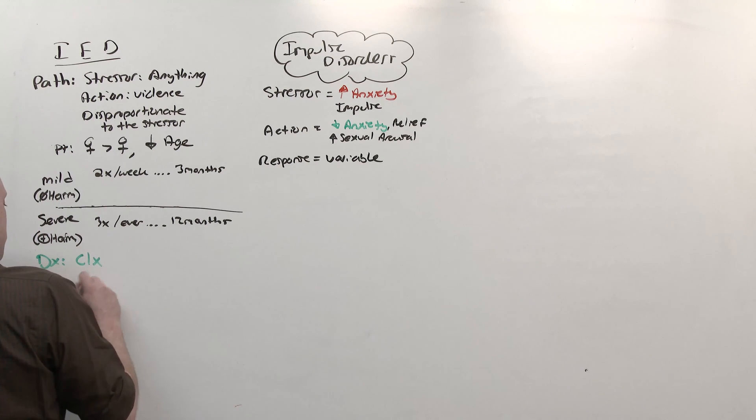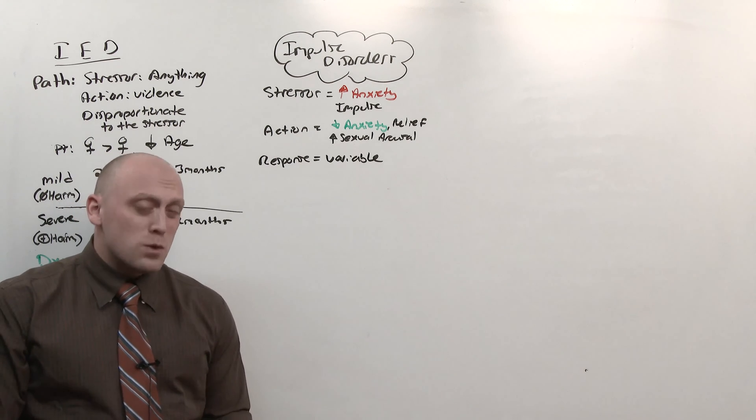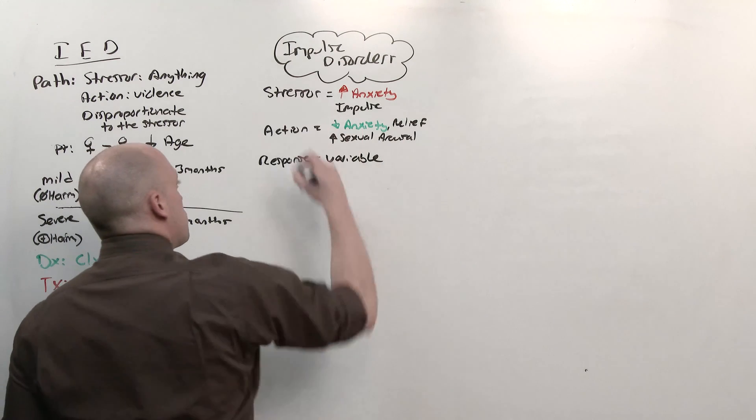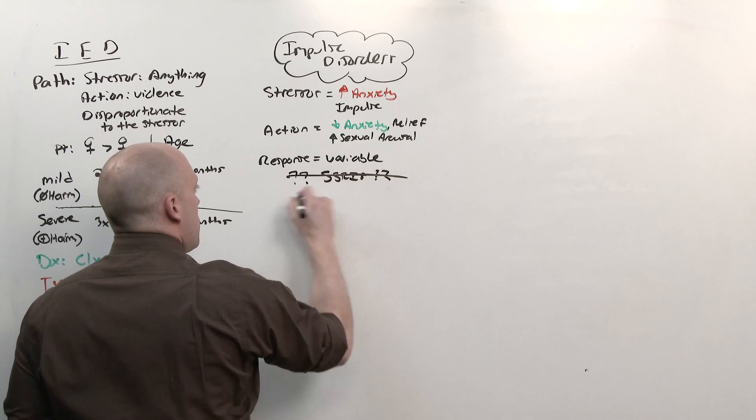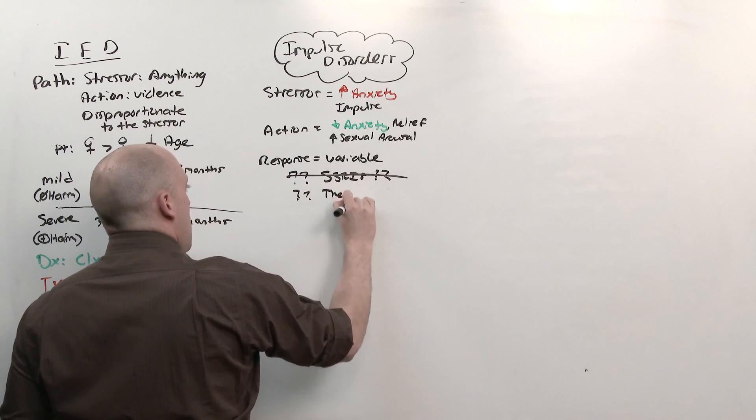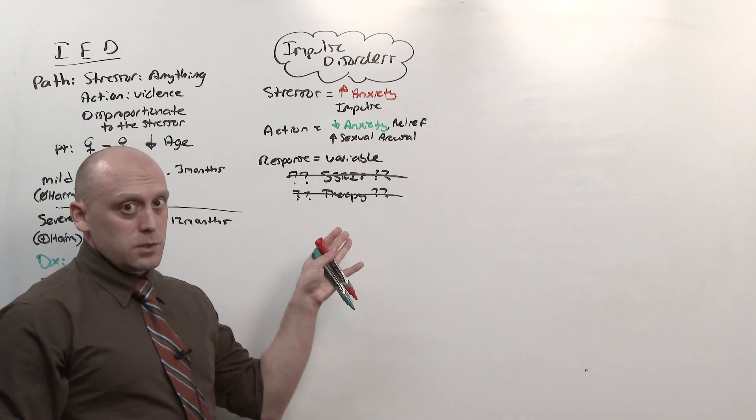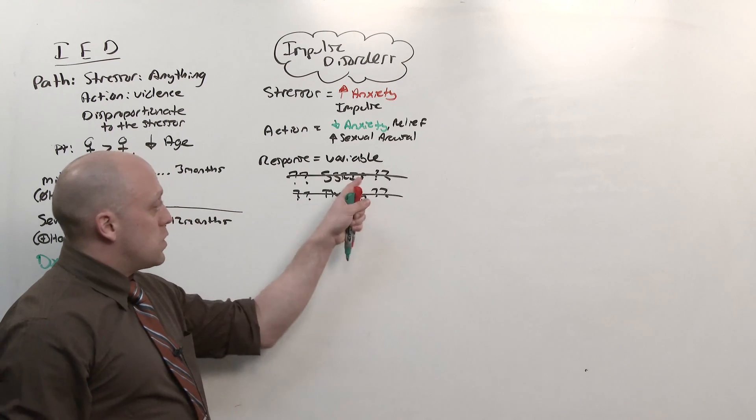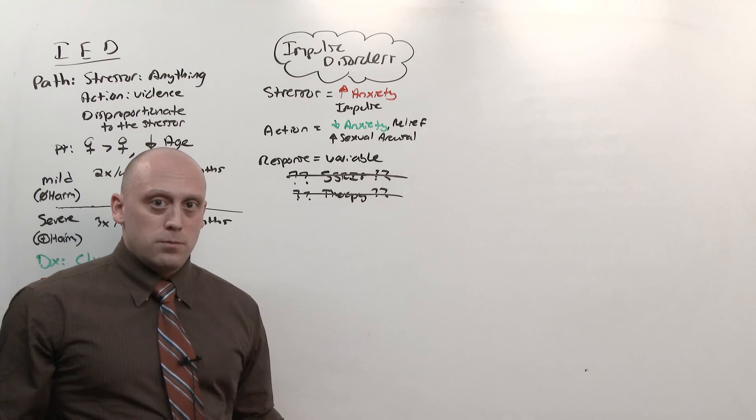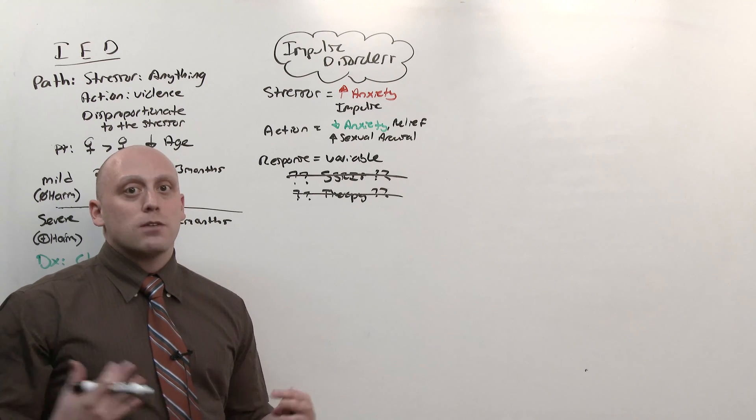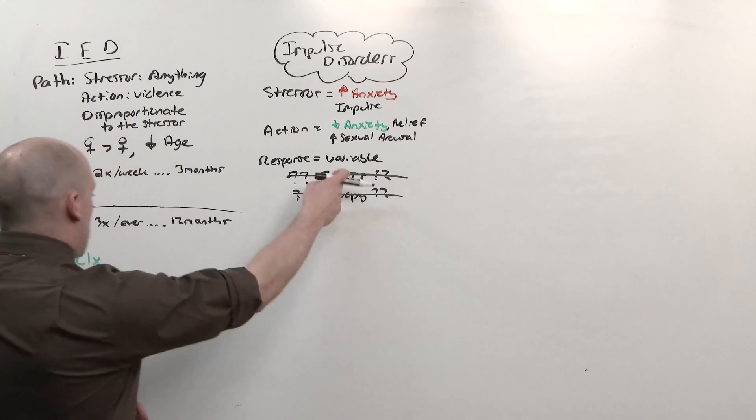And here's when we talk about treatment. We used to think SSRIs would work. You can still try them. We used to think group therapy works. But for all of these impulse control disorders, what we believe now is there's really no benefit to medications, and there's really no benefit to therapy. There might be on an individual basis, and someone might be taught to control the disorder, and so we try these things. But essentially what we know now is medications is just as useless as therapy is just as useless as combo therapy in all comers.